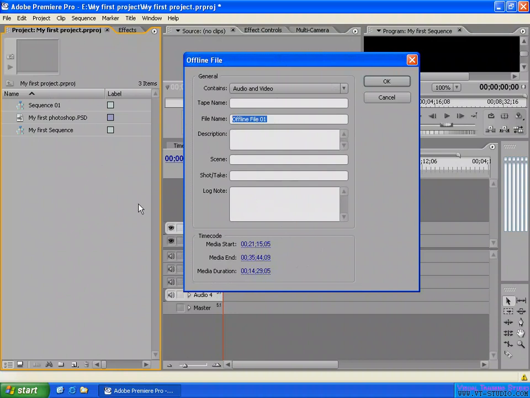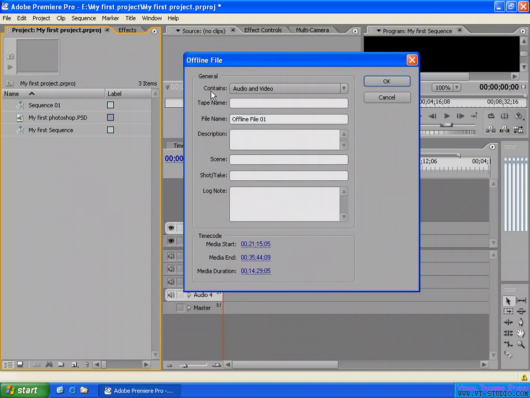Also, I send my mini DV tape to them, and they just put it into the camcorder and open this project and capture the video from the title I specify in here. So this is the way people can use the offline file.